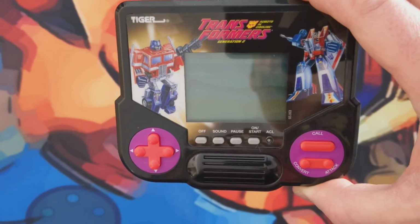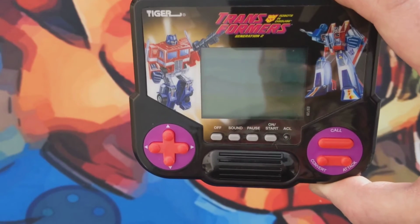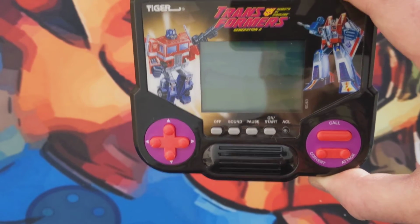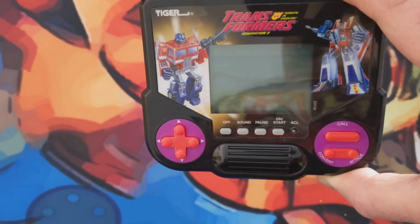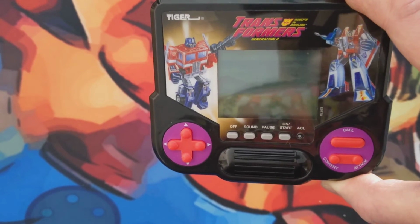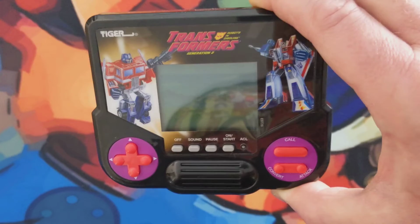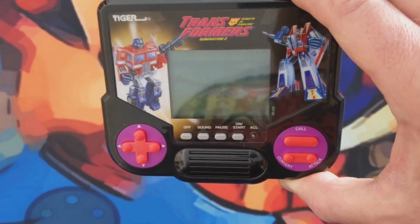Hasbro has released a bunch of these. I don't know what ones they've all done. If they've done a Gauntlet one, I'll hunt that down, because Gauntlet I remember enjoying just simply because even though it was one of these, it played just like the other games because you were running around and just hacking and slashing. And even though these are definitely not anything impressive and just fun little button mashing time wasters.